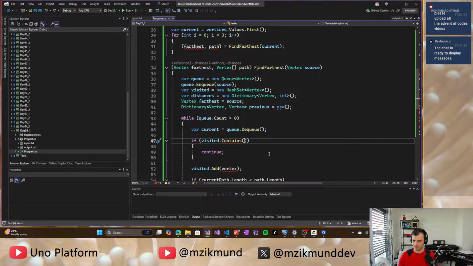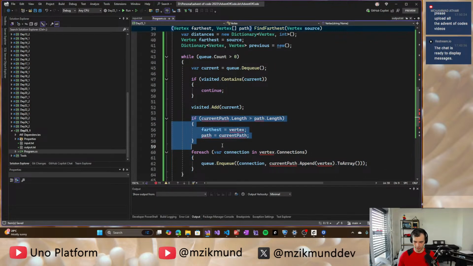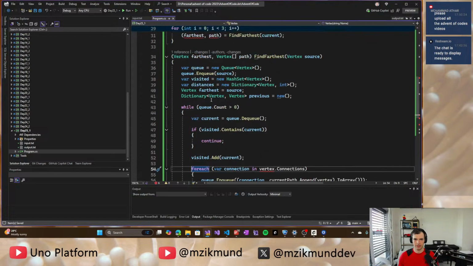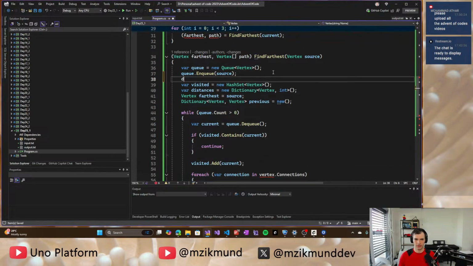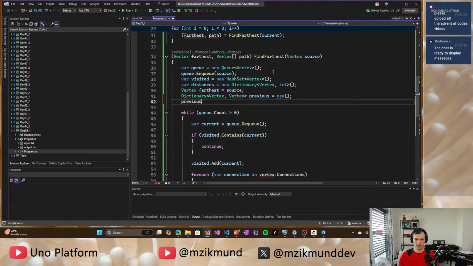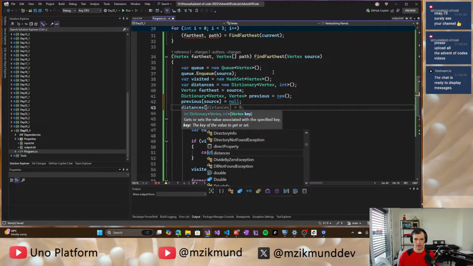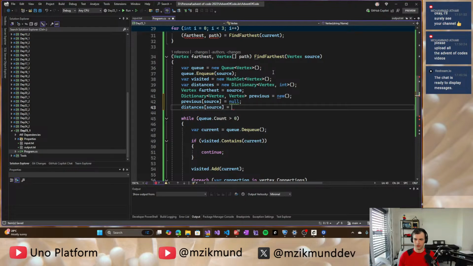Alright, so then let's continue here. We have, if the visited ones contains current, then we continue, otherwise we add it, and then we'll be going through all the possible connections to add. And well, I also have to set the distance. So distance, right. And previous for source now, and distance of source is equal to 0.